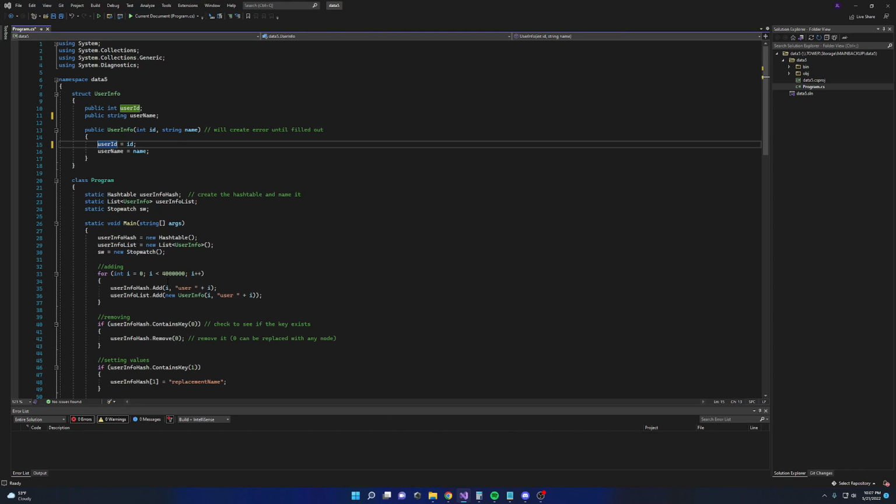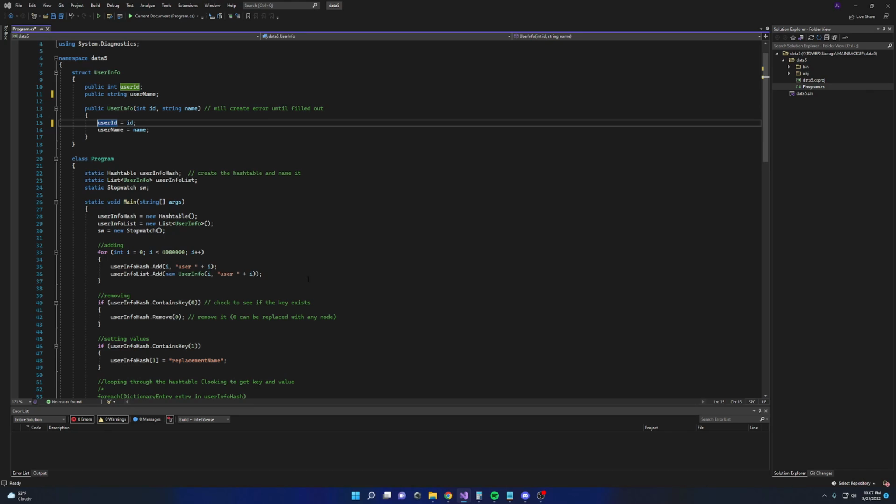So, for example, in the first iteration, in the first hash, it'll be 1. That will be the user ID, and then the string will be user and then plus 1.